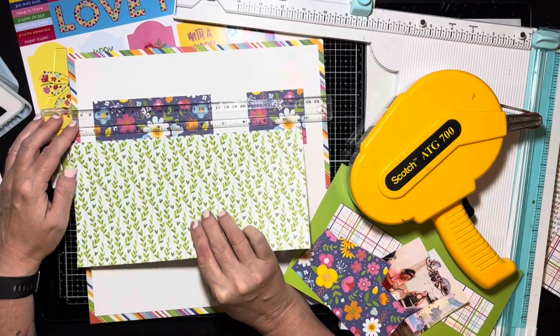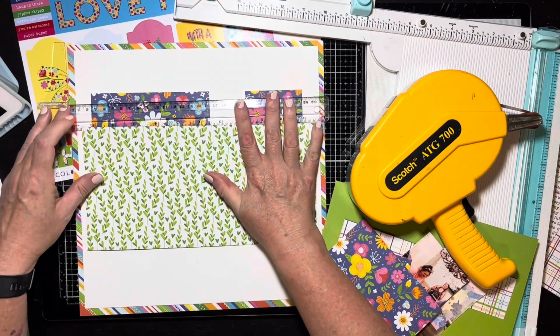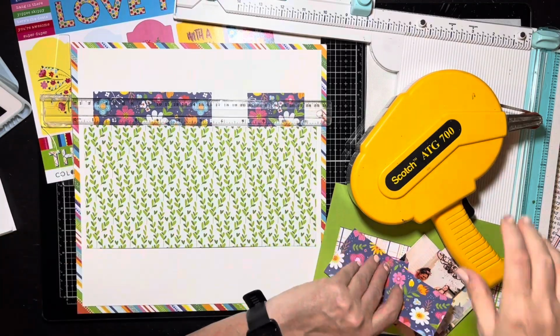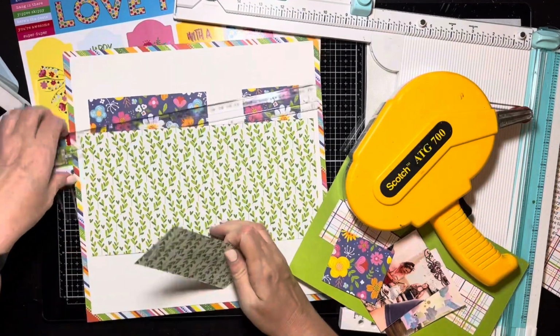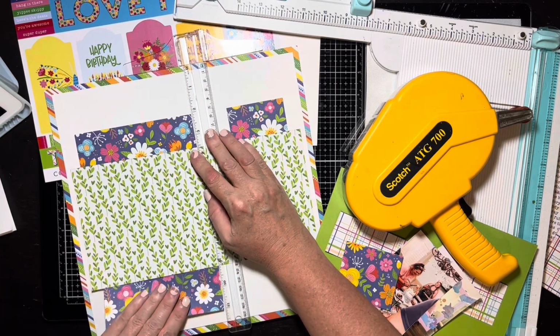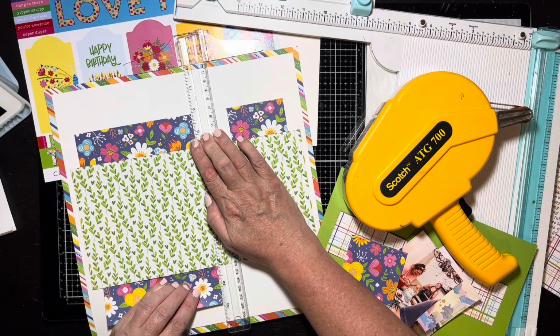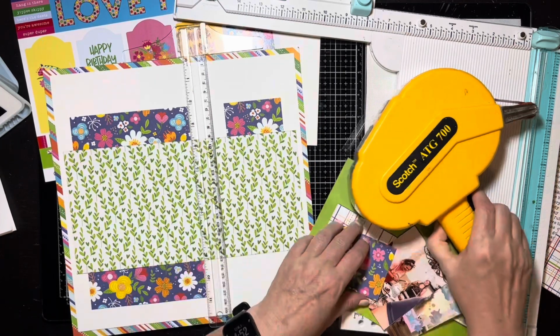This layout didn't take me a long time, I'm going to tell you. It took me, I don't know, maybe 30, 45 minutes. I was kind of pleased. I actually ended up with splatters, too. I'll add those at the end. Now, she doesn't show that in her sketch, but when I started looking, I was like, I have to have some splatters. But you'll see that in just a minute.